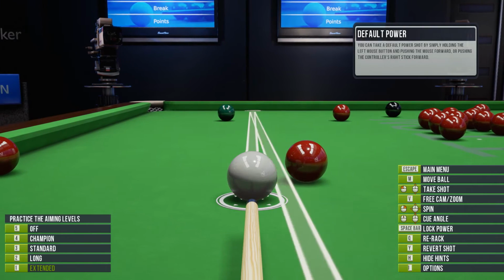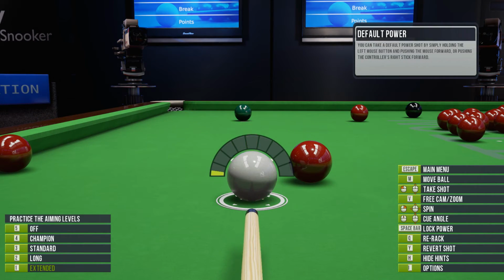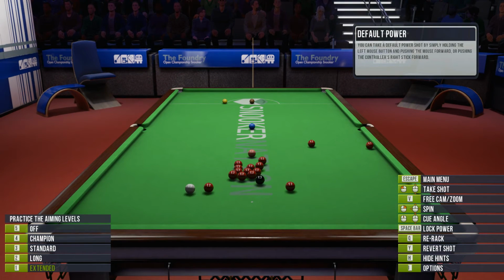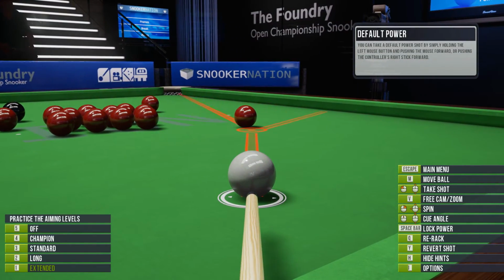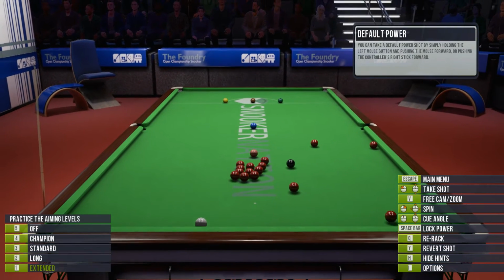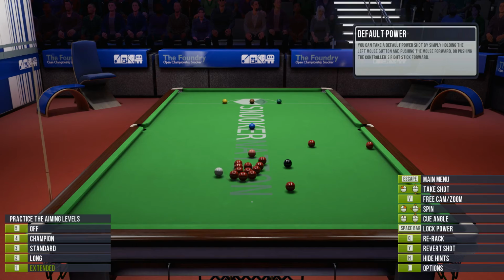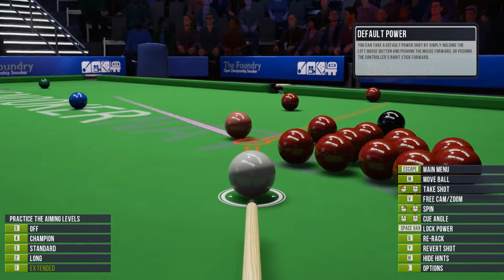Why is that trail red? That's blue. So you left click and you hold back for the power, space to lock the power level, push forward on the mouse to release, and there you go. So I'm not so sure if the angles here, the color, the angle, makes any difference, but yeah.